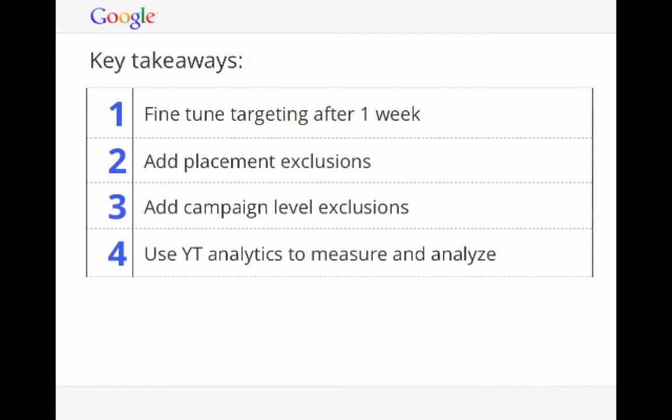You should add placement exclusions so that your ad isn't showing on irrelevant videos or sites. While casting a wide net is certainly a best practice, if you're pretty sure your ad isn't relevant to a particular topic or demographic, consider adding it as an exclusion at the campaign level in your account. Optimization starts with effective measurement, so make extensive use of YouTube Analytics to measure the success of your online video campaigns so you can optimize accordingly and increase your campaign's ROI.